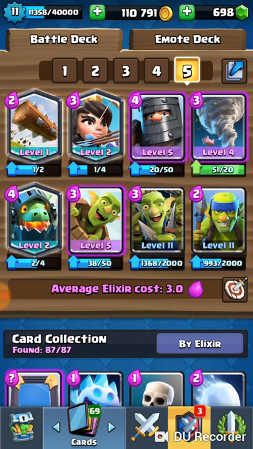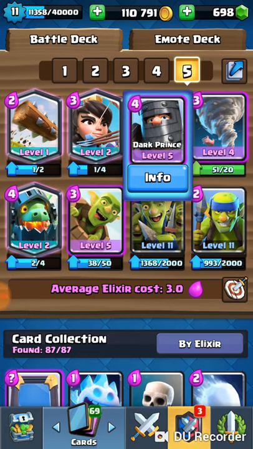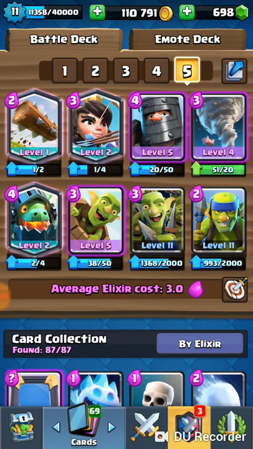I'll just tell you what to do in some cases. So log is there, so it's the spell bait deck. Log is there for just cycling and spells, princess and dark prince, tornado, and inferno dragon. You can also put the bandit in place of inferno dragon. Actually I had played a lot of spell bait decks, but then I forgot that there was bandit, so I put the inferno dragon in. But inferno dragon is also working pretty fine.